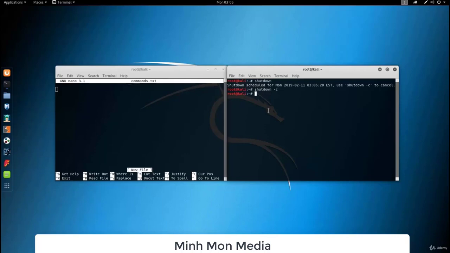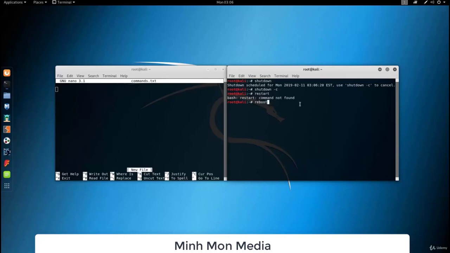Now if you want to restart from the terminal, for example, you will type here the reboot command. Most of you probably expected it to be restart. Well, the restart command does not exist in Linux. In order for you to restart the system, you want to type in the terminal reboot. Now don't click enter here, since it will restart your PC automatically. It doesn't have the 1 minute delay as it has with the shutdown command.